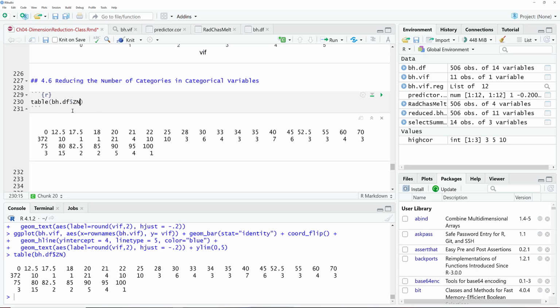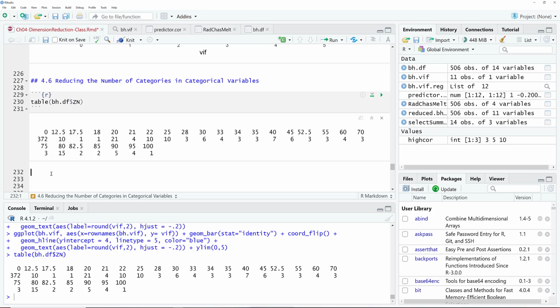So what if we plot zone against cat medv? Cat medv is 0 or 1, right? That's the target variable, and if some of these zones have the same pattern with respect to it, then that means they can be combined. If they are very similar, we can combine those categories.